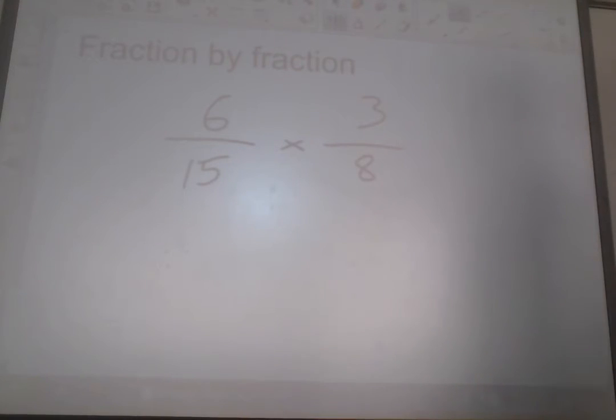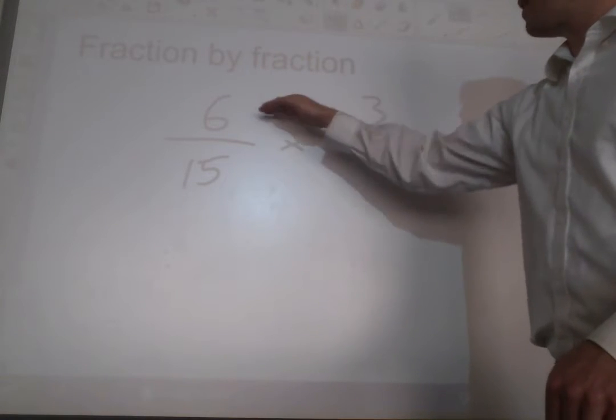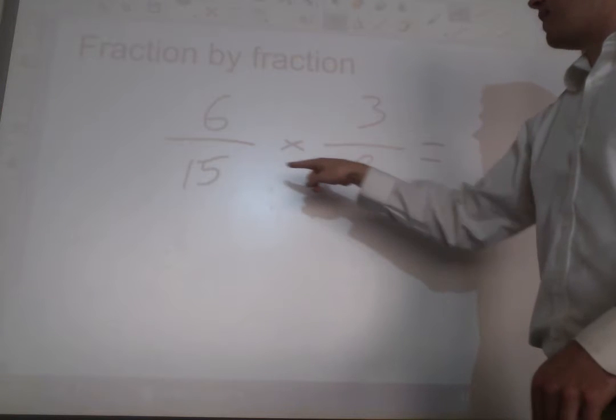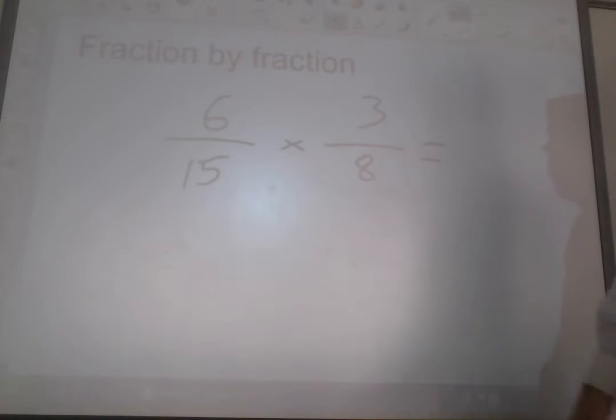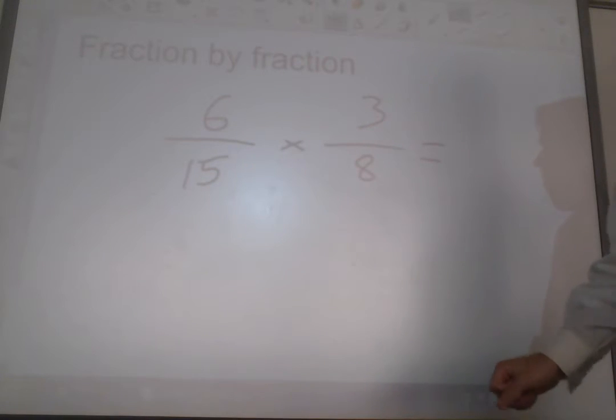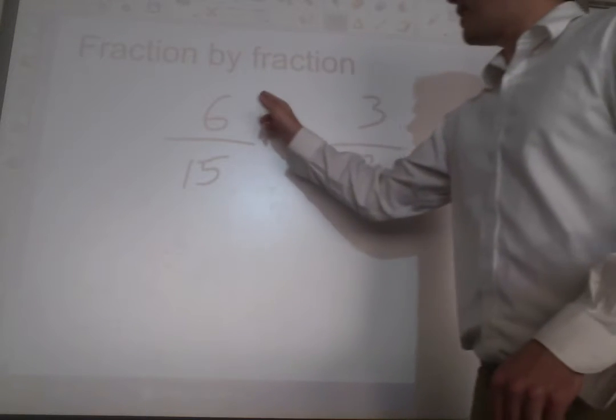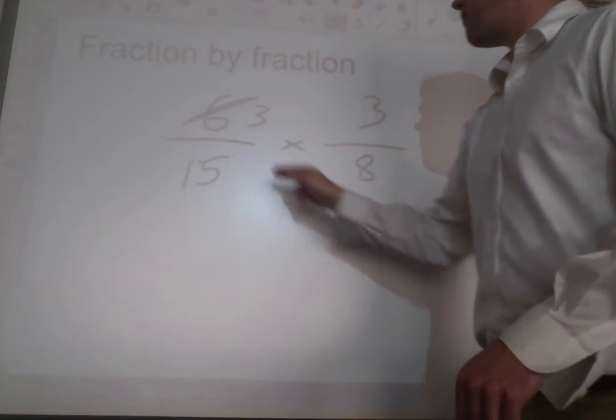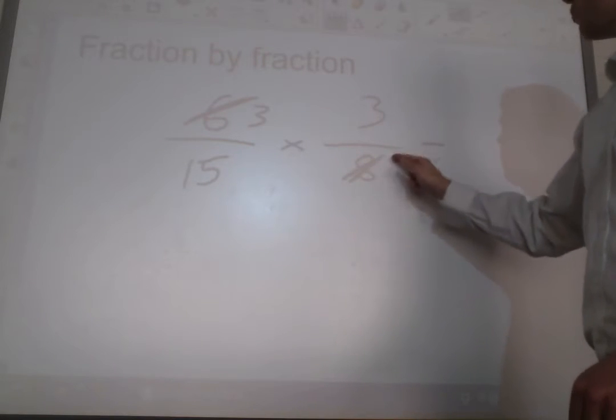Alright. So, when we multiply this out, we're going to get an answer at the end that would need to be simplified. But one thing we can do to make it easier on ourselves is, let's just go ahead and simplify before we multiply. Okay? We want to look at everything on top and see if any of those numbers on top can simplify with any of the numbers on bottom. Well, right away I can see that this 6 and this 8, I can simplify those. I can divide them both by 2. When we divide 6 by 2, we get 3, and when we divide 8 by 2, we get 4.